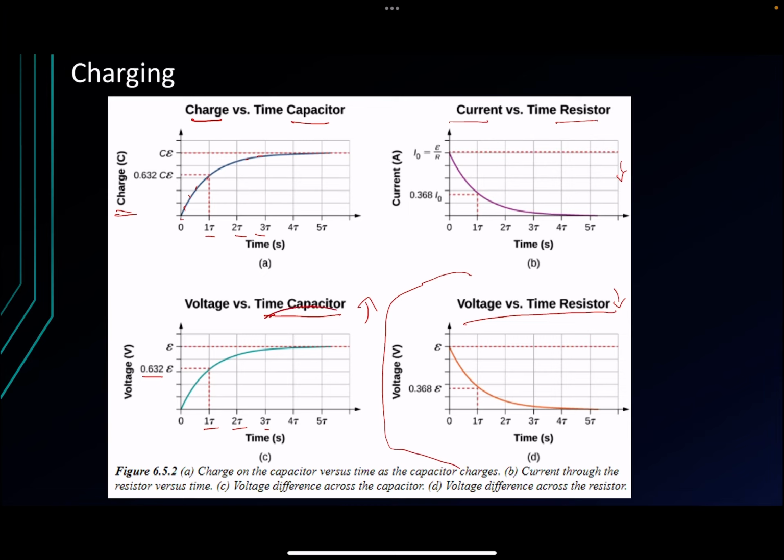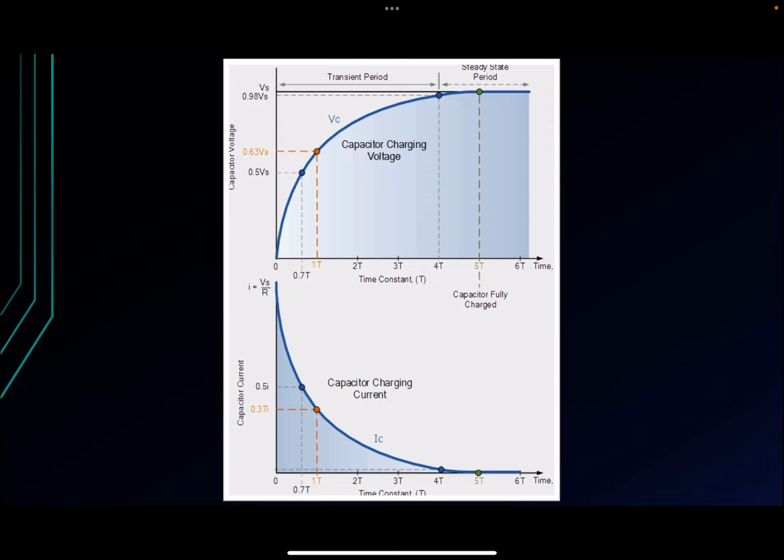However, for your information, this is what's happening on the resistor: as soon as the circuit starts to charge, we start with our maximum voltage across the resistor, and it is dropping on each one here. After one time constant, we have lost 37% of the total voltage. All right, so these numbers, why are they the way they are? Well, we're going to look at that in just a second.